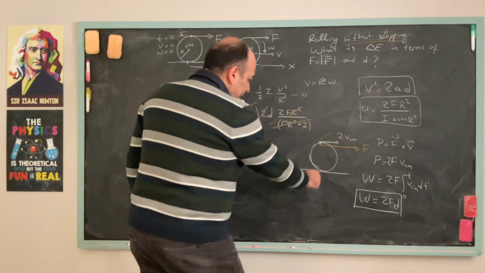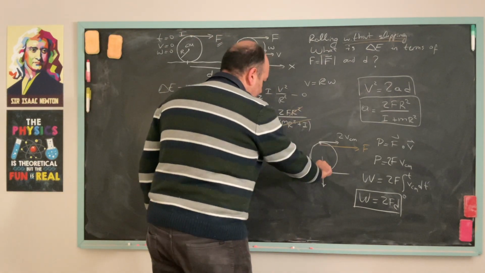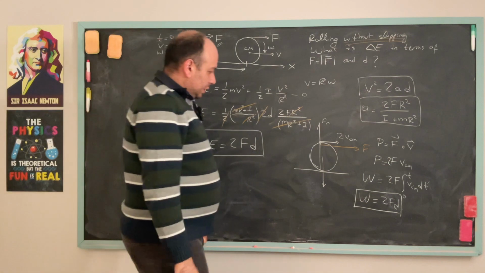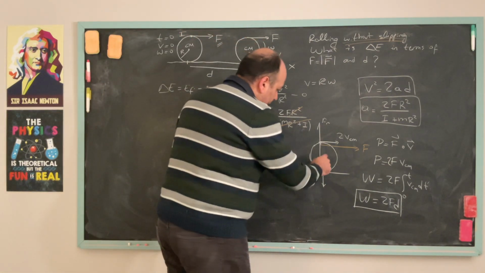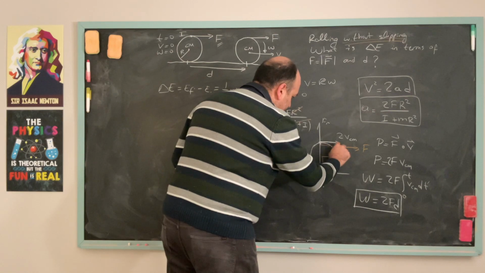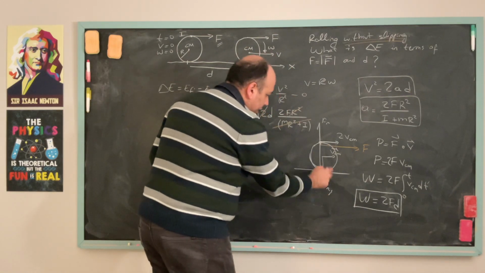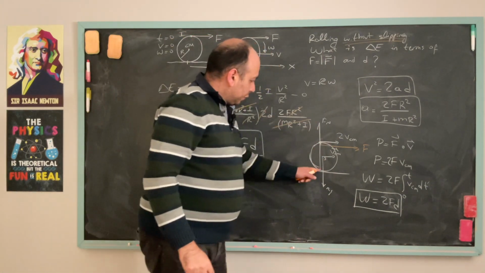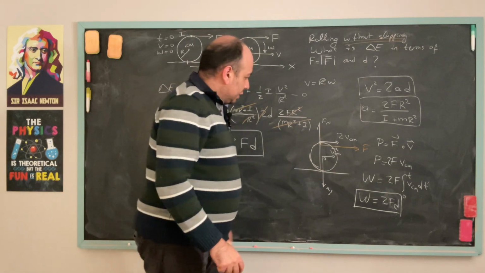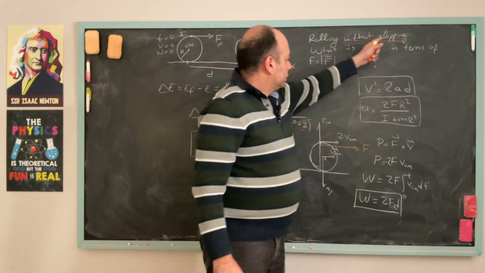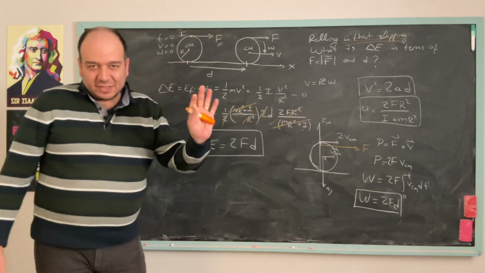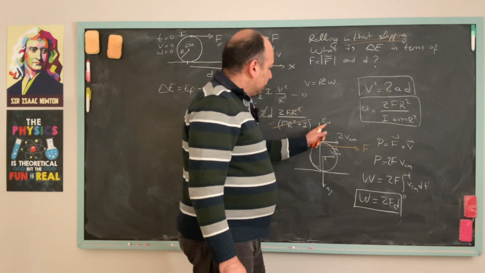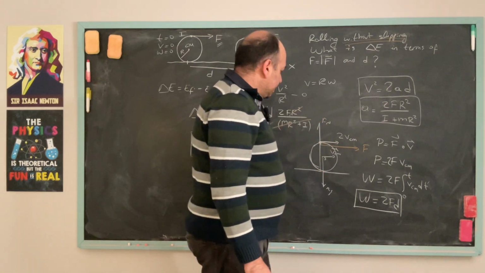Let's look at the other forces. So there is mg pointing like that. There is normal force like that. Since they are perpendicular to the direction of motion, so there is V center of mass here, the power due to mg is equal to 0. So this is 90 degrees. The normal force is acting at the point of contact. Let's recall, for rolling motion without slipping, the point of contact is at rest, right? So the velocity here is 0. So the power due to the normal force would be 0.